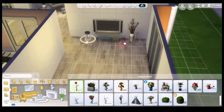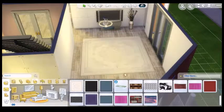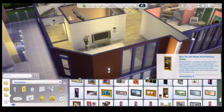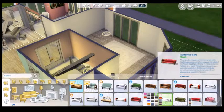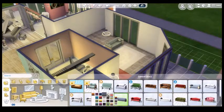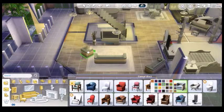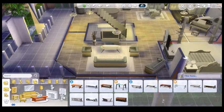So again, this is Ember, and she is a mixologist. So I thought it was quite weird that I had a sim who's really into mixology, and there's no bar inside of her place. There's a bar on her patio, her balcony, and there is a bar on the roof. But when I start my gameplay, I might go back in and add her a bar somewhere. Because that's weird. She should have one inside of her place.